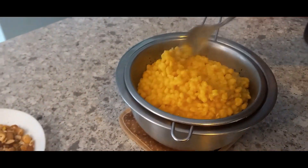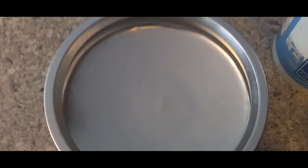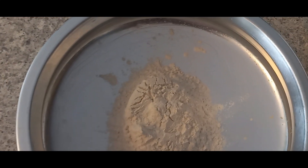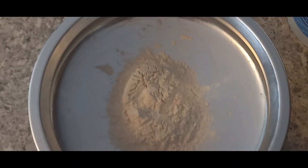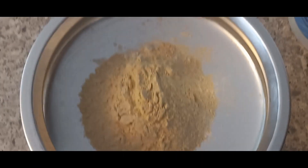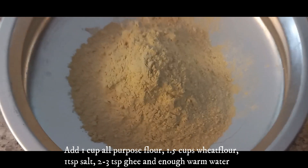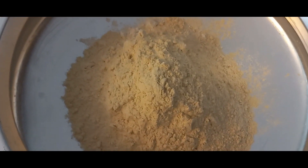Now we take all the well-cooked lentils into a strainer - you need to strain it. If not necessary, there's not much water, but if allowed to rest around half an hour it will be fine. Now for the dough: one cup of maida or all-purpose flour - this can be doubled for more servings - and one to one and a half cups of whole wheat flour. You can use all-purpose flour only or all whole wheat flour; mixing both is just my way of making a soft dough.